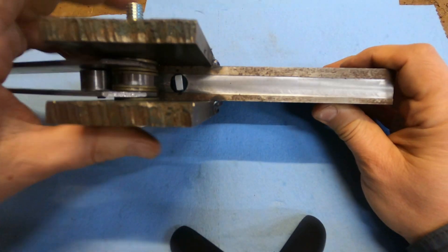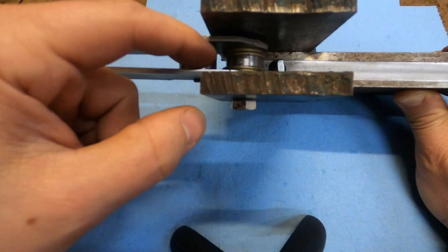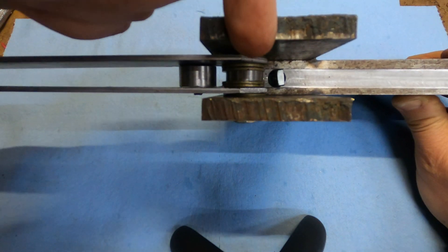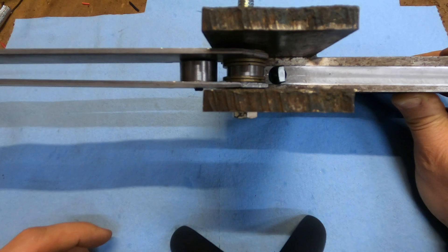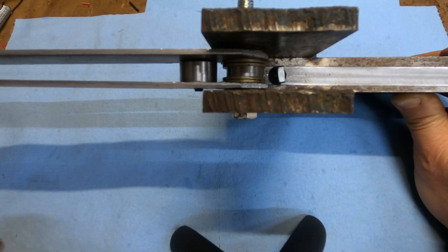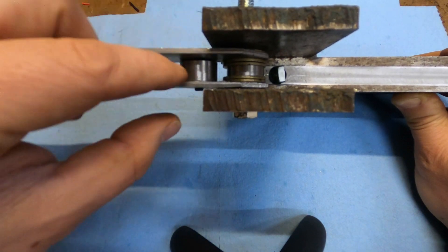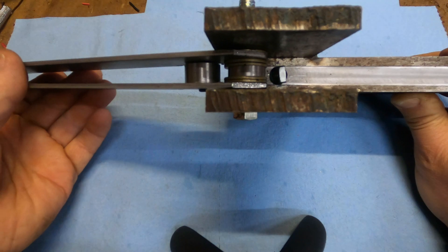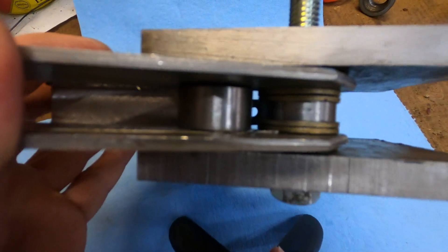For forming this, I needed one of these kind of bending setups where a roller follows the part along a die. The inner wheel here is 7/8ths diameter, which is the desired ID of the finished part. This follower wheel happens to be 7/8ths also because I had turned some stock to 7/8ths and used it for both things. I threaded this one for a 1/4-20 inside, so I can have a threaded stud in here that floats in the bender handle. When this is all the way down, the back of the handle is relieved so that the roller comes far enough down that we can see between the two rollers.